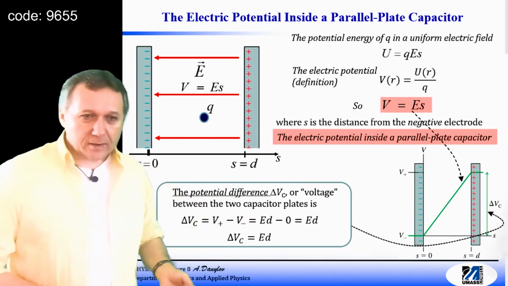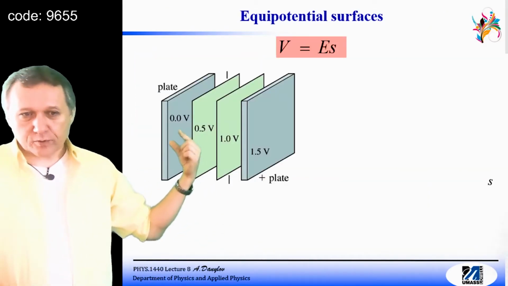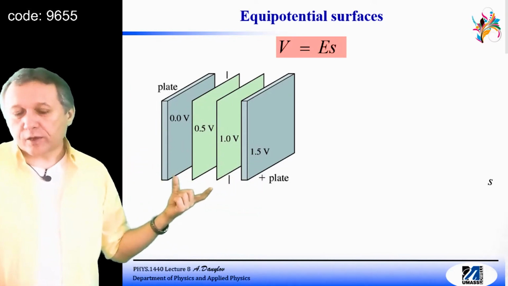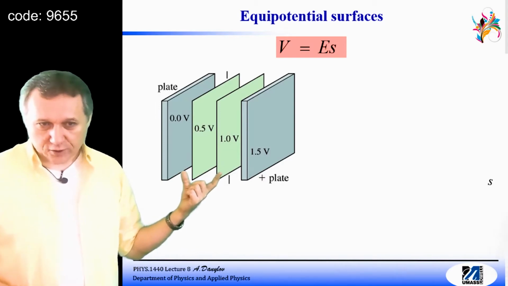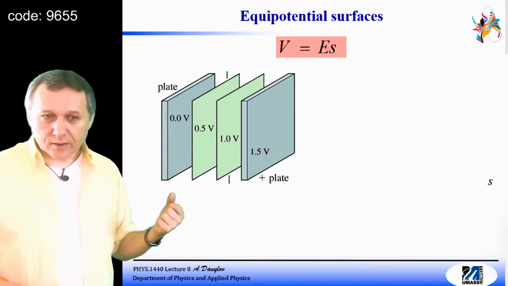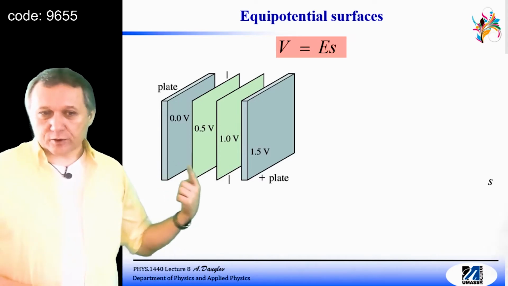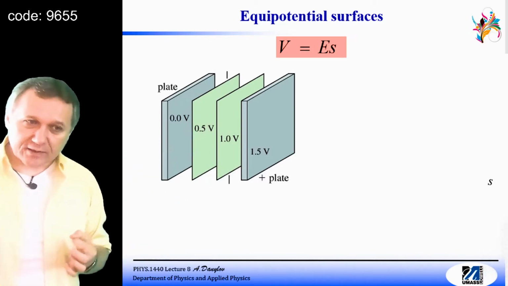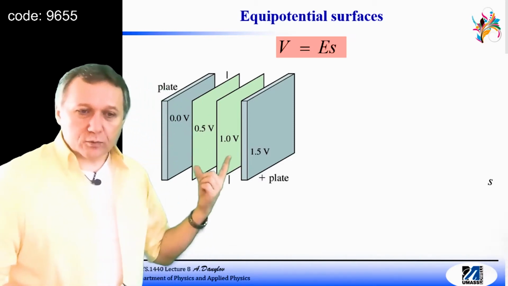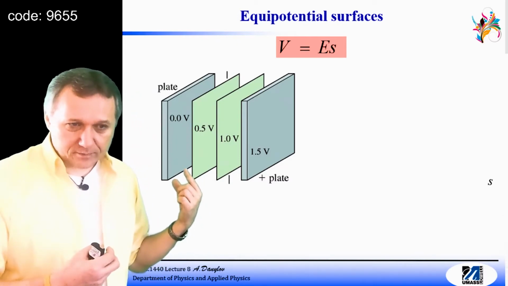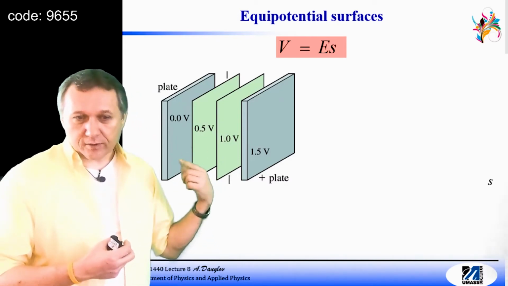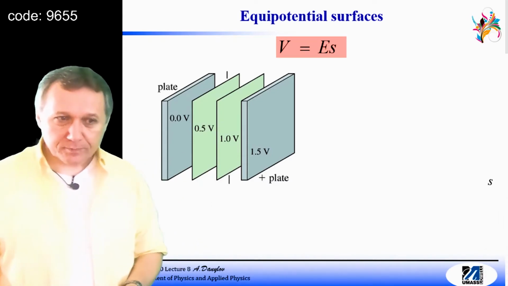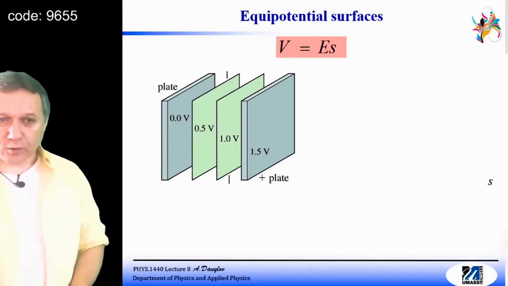Okay, now next, I took this picture from the book. You see the negative electrode, the positive electrode, and two equipotential surfaces are shown because it's a three-dimensional picture. This surface parallel to the electrodes is at 0.5 volts. Each point on that surface is at exactly the same potential, so we can call this an equipotential surface. This surface, again parallel to the electrodes, is at 1 volt. So, equipotential surface.